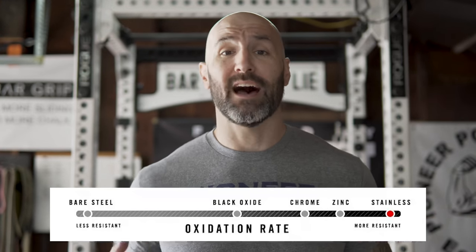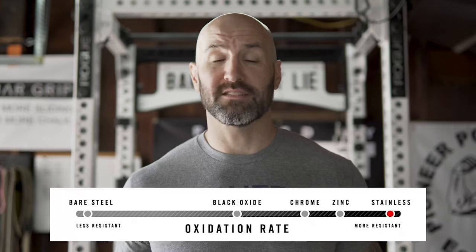In terms of normal maintenance, when you actually break out the oil, that's really going to be up to you. I would really suggest just the eyeball test. If you notice that your bars are starting to develop a little bit of rust, which is more than likely to happen on any type of bar, more so on a bare steel, but even some of the higher finished bars can still potentially rust depending on the environment you're in, just give it the eyeball test.